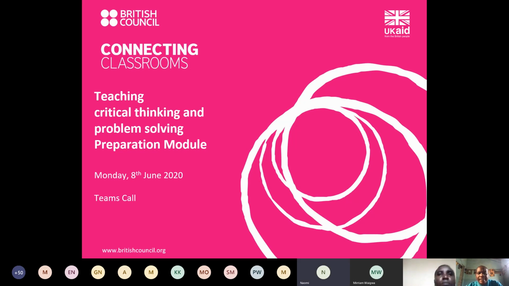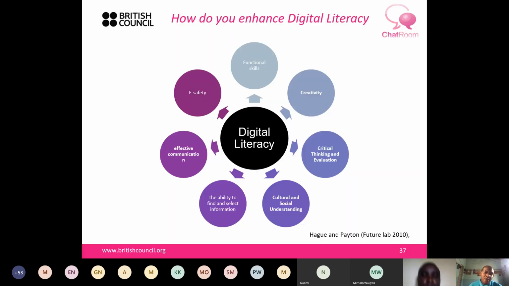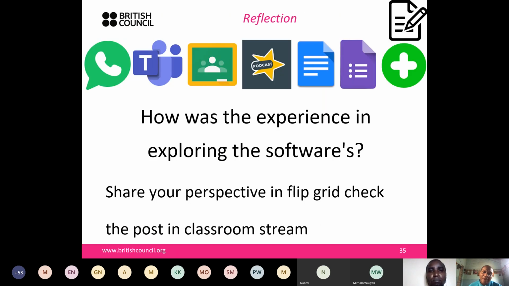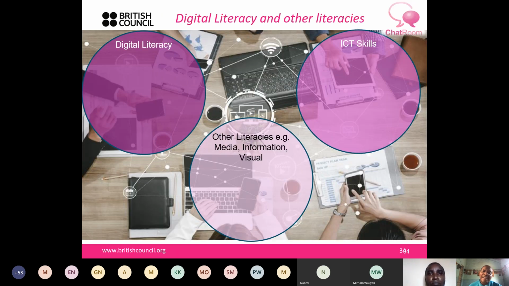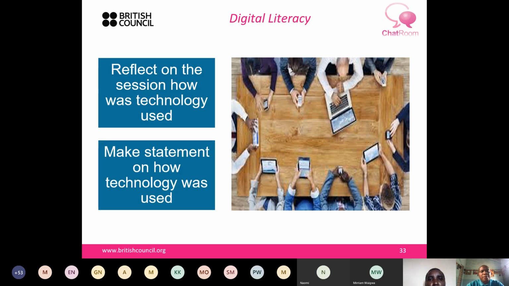Remember, in some of these sessions you will be required to go through the groups, and as you go through the groups, you'll be required to break away in small groups, go there and discuss, and then come back in the session. As we are coming to the end of the session, I was expecting you to have discussed this in other groups, but because we were not able, we are now back into the main group.